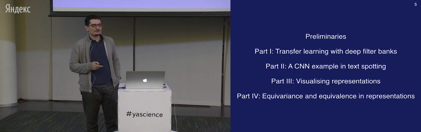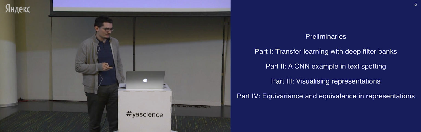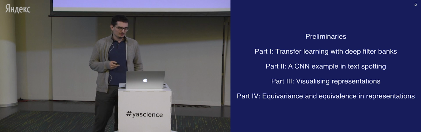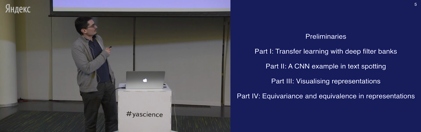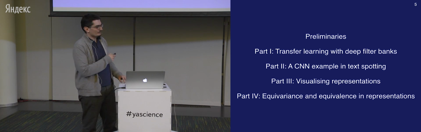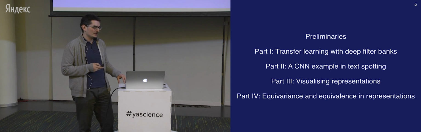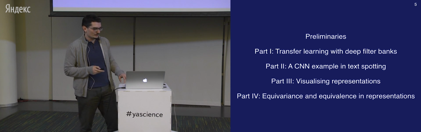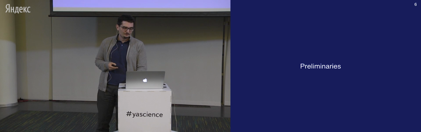It's in several parts. It's fairly specialized. I'll try to make it as interesting as possible to a general audience. We're going to start with some preliminaries for people who are maybe less familiar with deep learning, just to set also the notation. And then we'll go through some examples of applications of CNNs, and finally some work we are doing to try to understand what these things actually do.